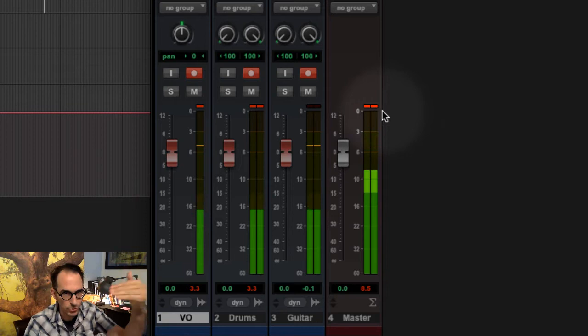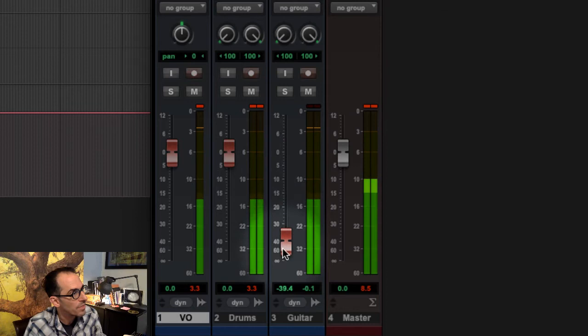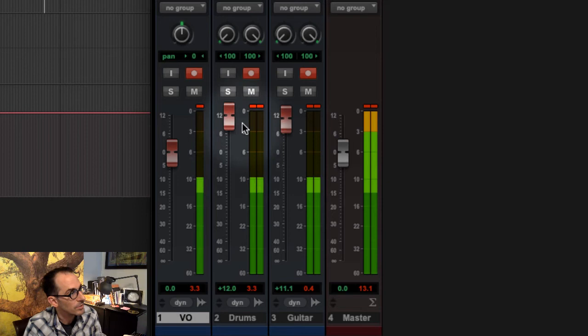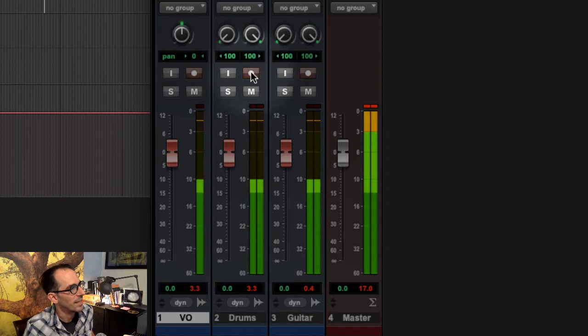When we get into mixing later, you'll see that this is how we can bring one down. You can bring this one down. And you can see how the master fader is going down because I brought the signals down. When I bring them up, as you can see, the master fader goes up, and now I'm getting feedback. So, let us not turn those on.